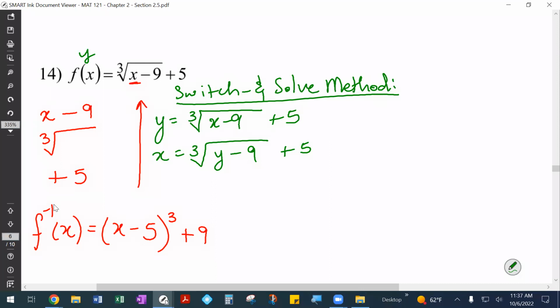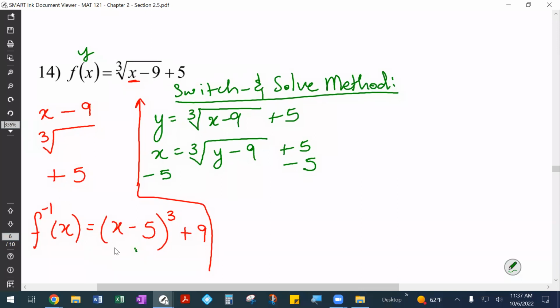Okay, so now that you've done a couple examples with this, why don't you guys walk me through this process here? So what do we need to do? Our goal is still to get Y by itself. So what's the first step we should do? Sorry? Subtract 5. Yeah, get rid of the 5. So we'll start by subtracting 5, and you'll see that's exactly what happened here also. So subtracting 5 will end up with X minus 5 on the left. And then you're left with the cube root of Y minus 9 on the right.